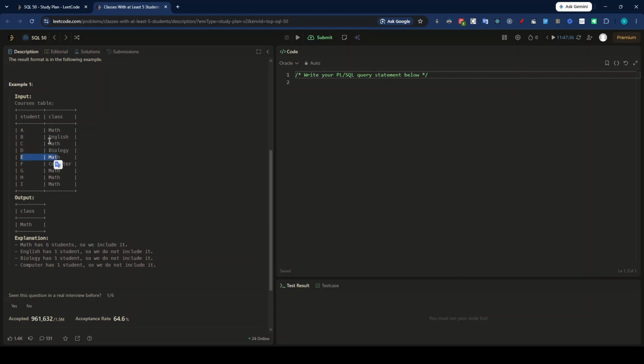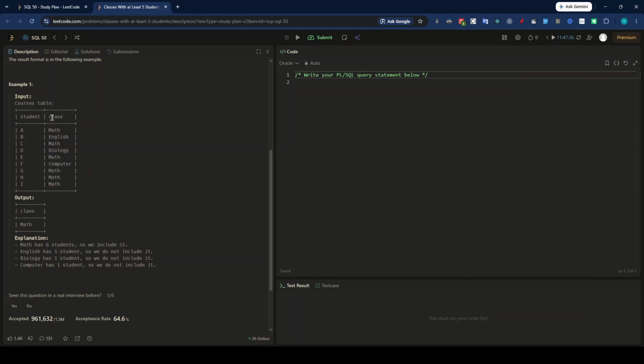Math we have seen 3 times, right? f is in computers, and for g math is the fourth, and h also math, so this is the fifth, and i also math, so six. So math has 6. English has one, bio has one, computer has one.